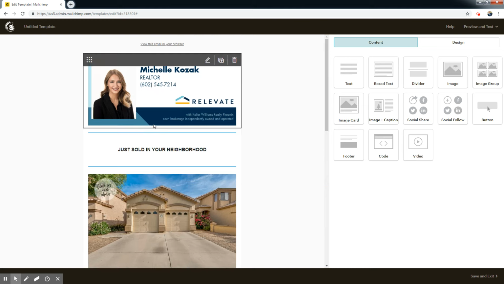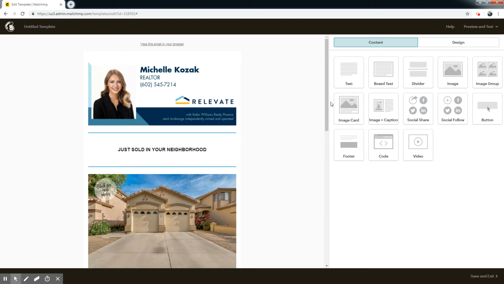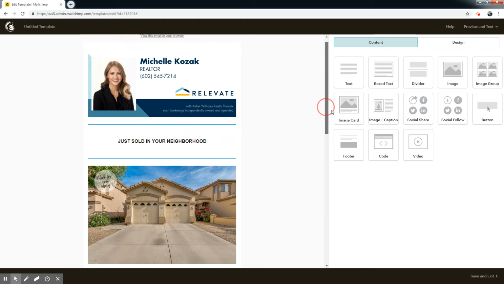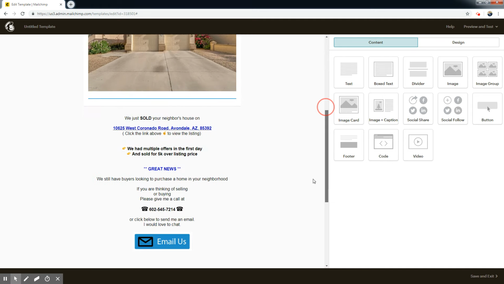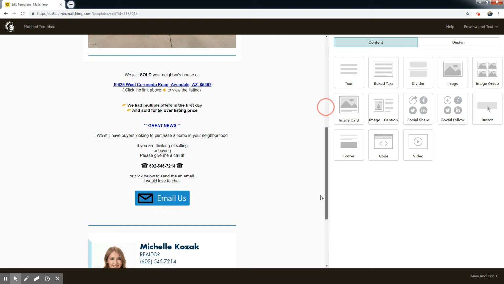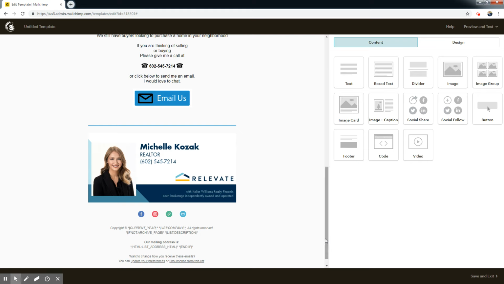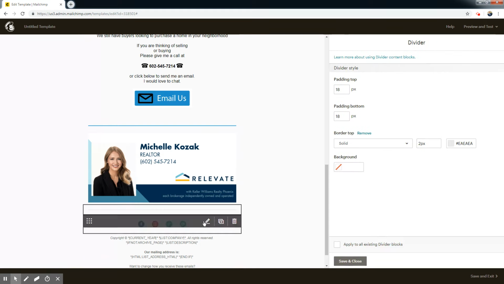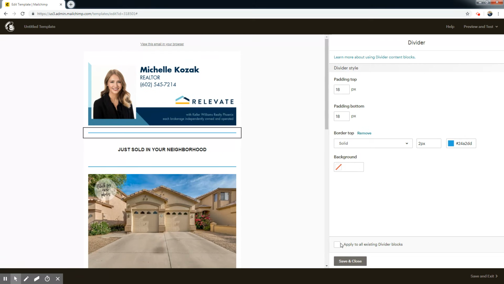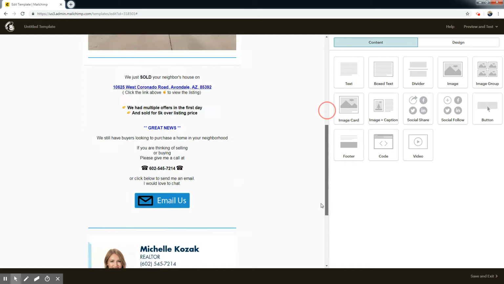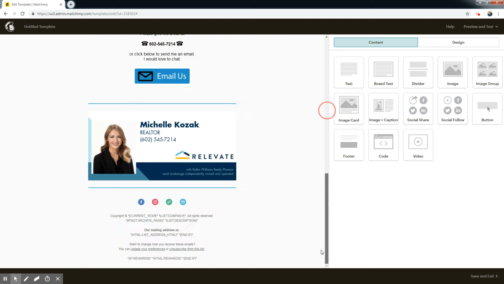Now what I'm going to do is go back to my top. This is my divider, and I'm going to say apply to all. So every divider in here is now going to be turquoise. So right now I'm just looking at my email, making sure it's exactly how I want it. Just sold in your neighborhood. Click here for more photos, a little bit of bragging about the listing and what we did. Divider here, information again here. I might even throw one more divider here. Okay, now you'll notice that's gray again, so I'm going to go up to the top one, or whichever one has that color, and then do it again. Okay, so that looks pretty good to me, so that's how I'm going to structure her email.